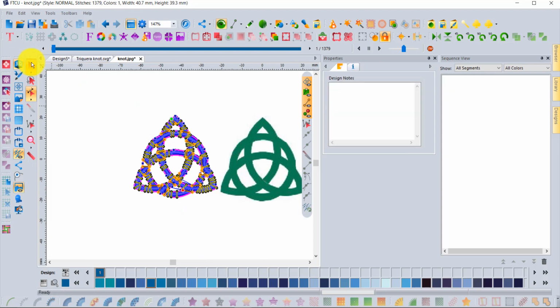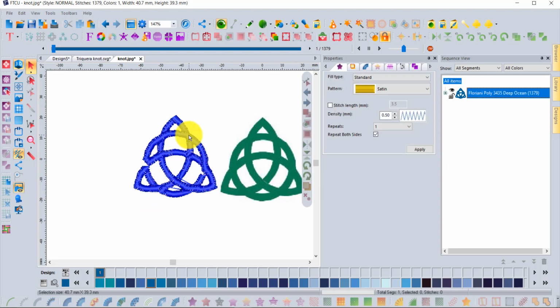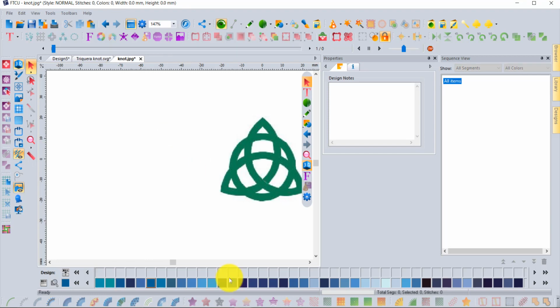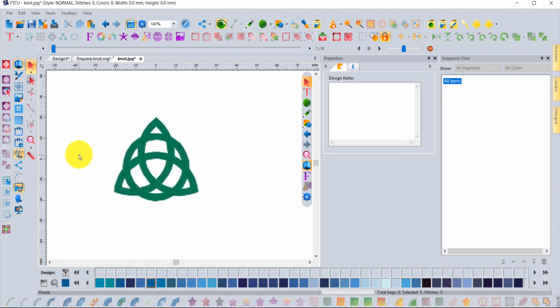But what process will you take to get there? If you like automatically digitizing, you may spend more of your time fixing it. So what I'm going to show you is a process that's tested and true for a professional digitizer. It doesn't really put the emphasis on the artwork. In other words, even a poor quality JPEG like this will work.